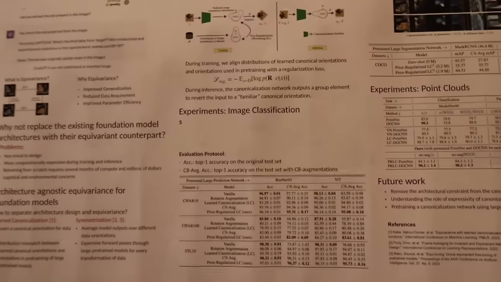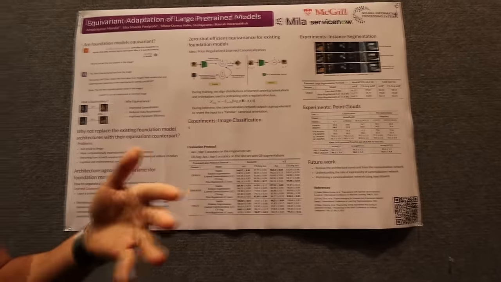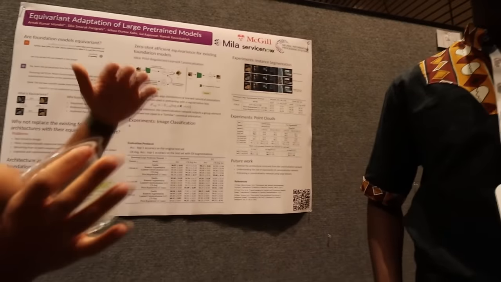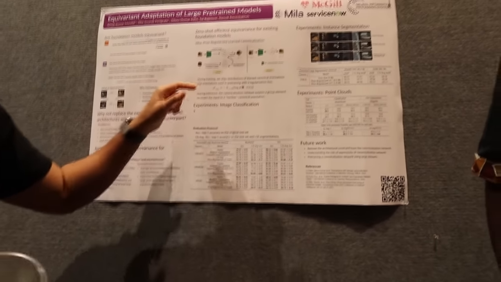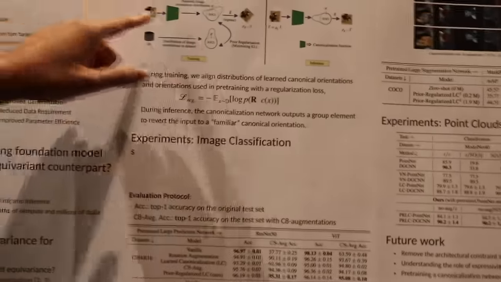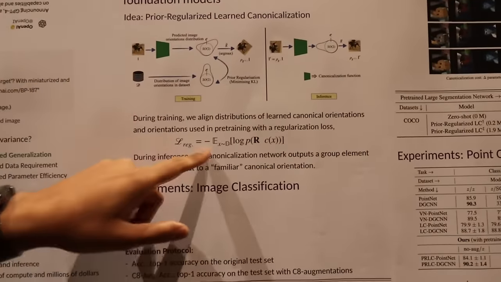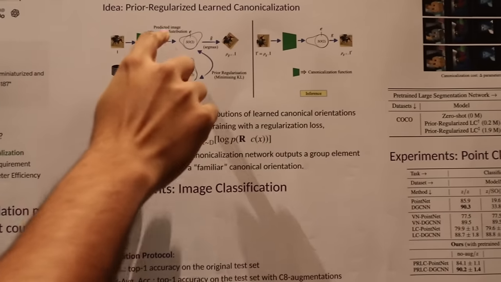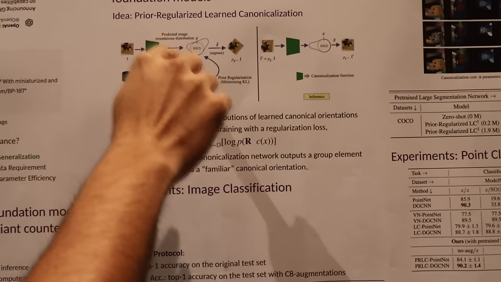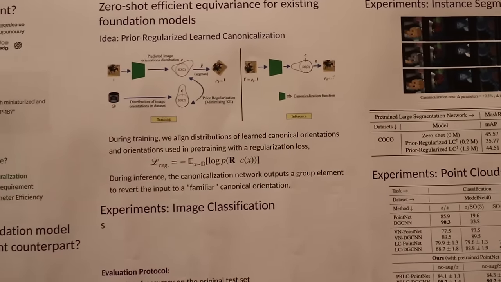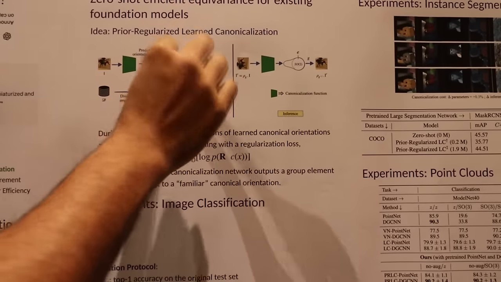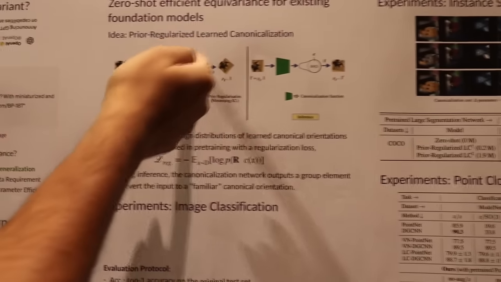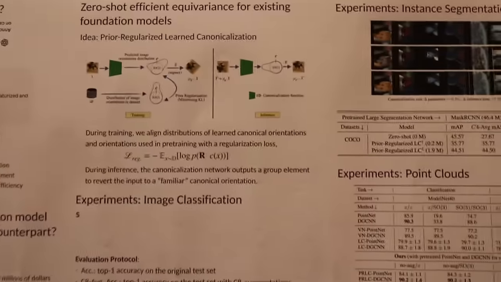To add to that, in this case we actually don't even backpropagate to the large model. Here we do zero-shot equivariance. Essentially, whenever the images are rotated, we learn to bring them back to the upright orientation using one simple loss. This is the equivariant architecture here, the canonicalizer. It says that whenever you input an image here, the transformation you need to apply should be close to the identity transformation, so keep everything close to the upright images. Whenever you rotate this image, the architecture makes sure your distribution shifts to the right orientation. Then you sample from that, rotate the image back to the right orientation, and feed it through the network.